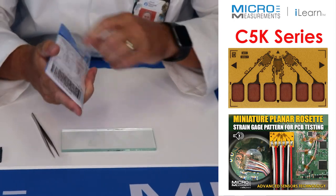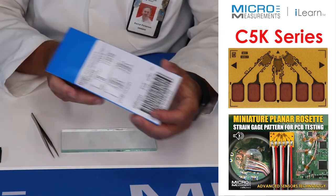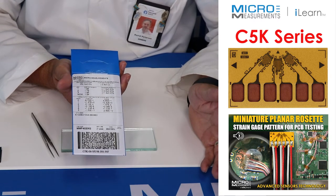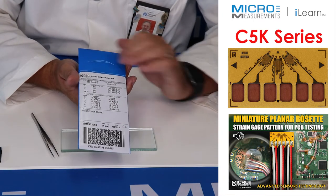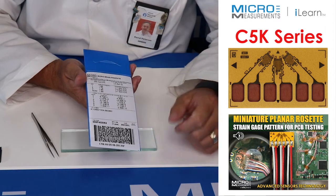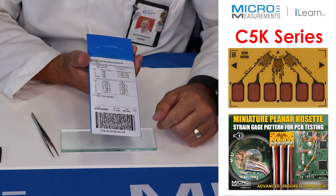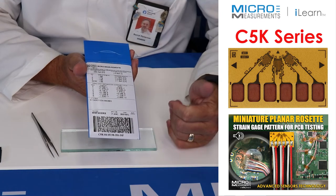To open the package, tear the plastic sleeve off. One thing worth mentioning: strain gauges have no shelf life. If you get extras and don't need them immediately, just leave the plastic seal on, put them in a clean dry environment like a lab desk drawer, and they'll be good for many years. All your technical information is on the package: resistance, temperature coefficient, gauge factor, transverse sensitivity, thermal output characteristics, foil lot — all of it. Document that information: use a barcode reader to import the 2D barcode into a spreadsheet, or simply take a picture with your cell phone and store it safely.